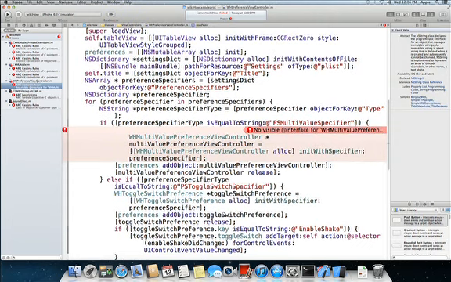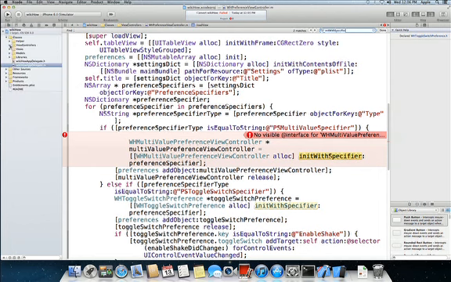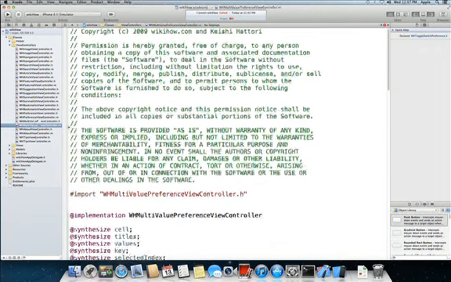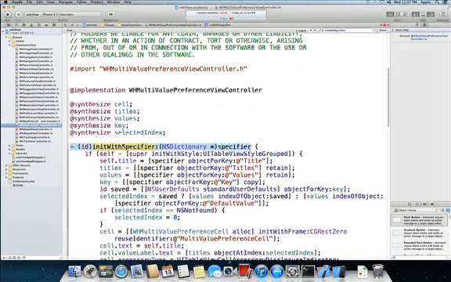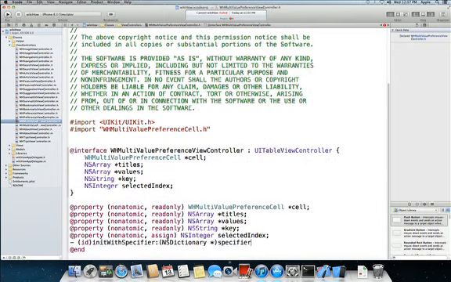No visible interface. So what we're missing here is the initWithSpecifier, which is missing from our interface declaration. So let's go to the implementation. Classes, WH. All right, so here it is. We'll just copy and paste it. We'll go to the header file and then go to our interface and drop it in, add a semicolon, and then we're done. So let's go back.